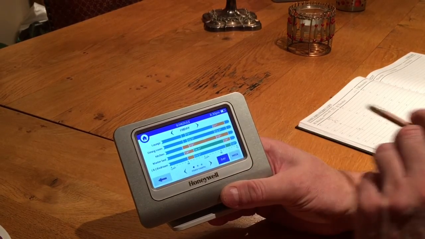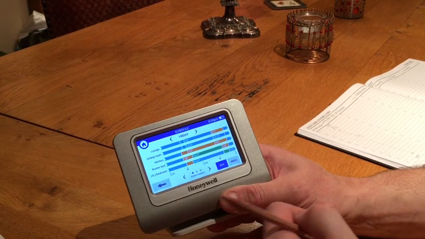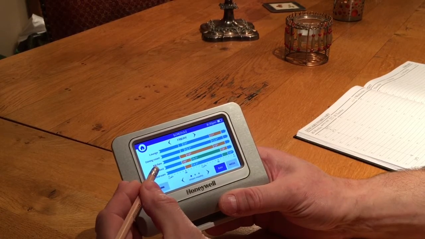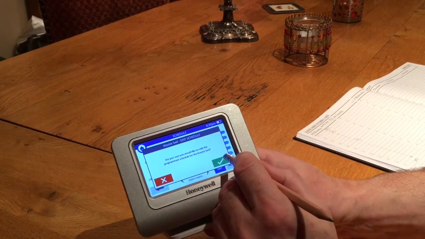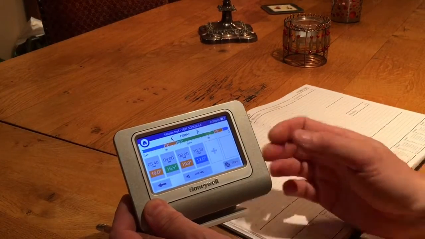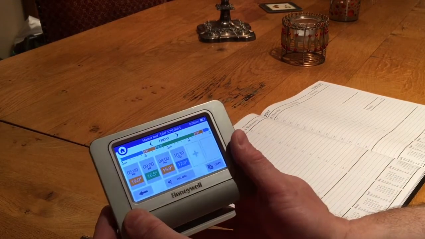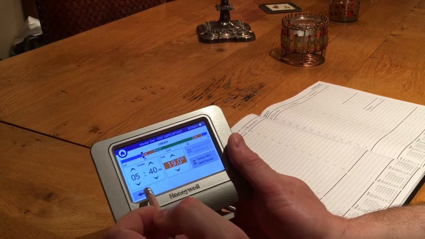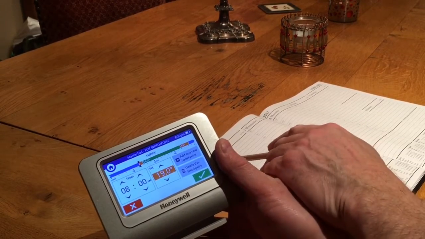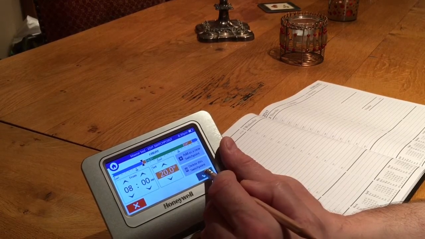So we press Schedule, and out of my zones, which are the areas of my house that my installer has subdivided using Evohome, I'm going to choose the master bedroom. And I'm going to click tick to say I want to choose the master bedroom. Now here we have some settings that I'm going to change to the ones that we've just discussed in my diary. So at 8 o'clock in the morning, I'm going to make that 8 o'clock, and I'm going to set the temperature to 20 degrees, and then I'm going to press the tick.